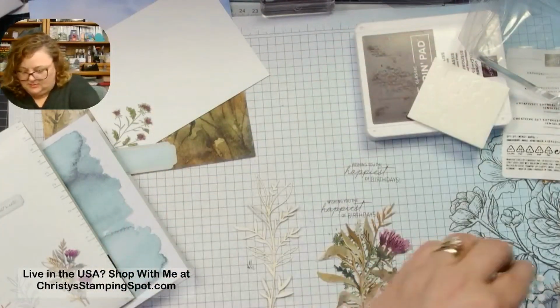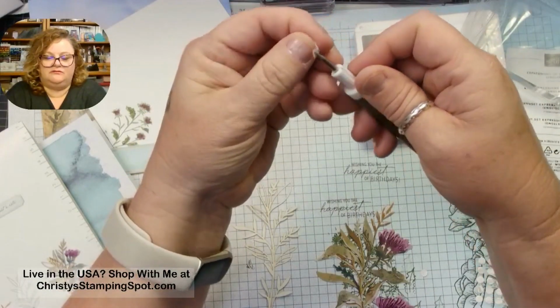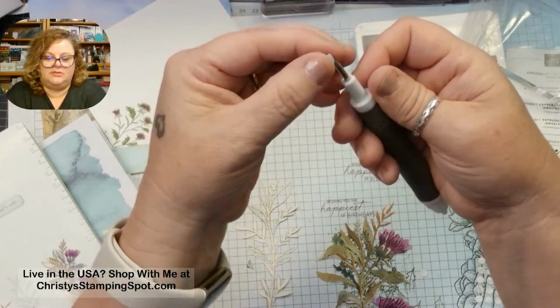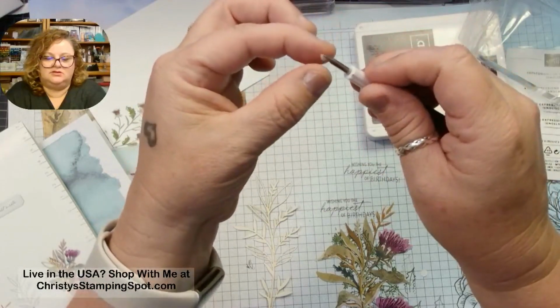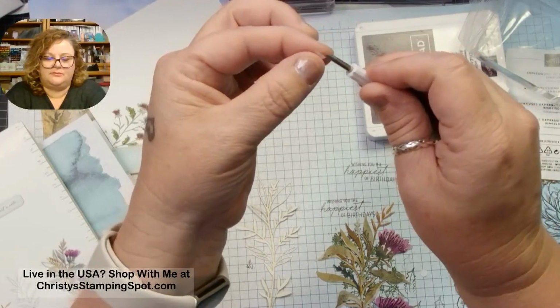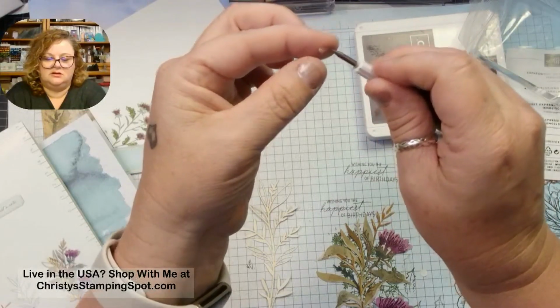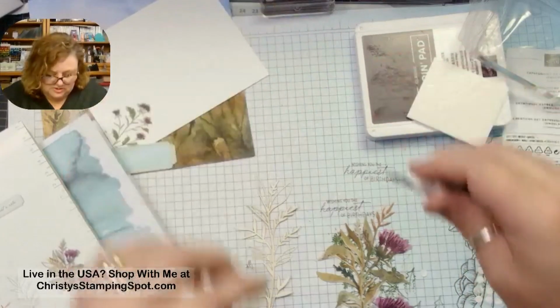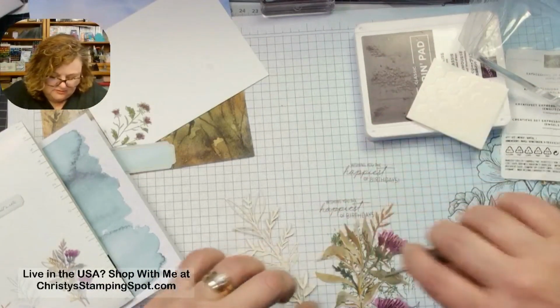Cut it. I'm gonna take it off, and I'm going to pull it off with a little paper. Let me take a pick tool. And I'm gonna fold it in half so that the profile is less. I just want it to be on, I'll put it on this leaf.